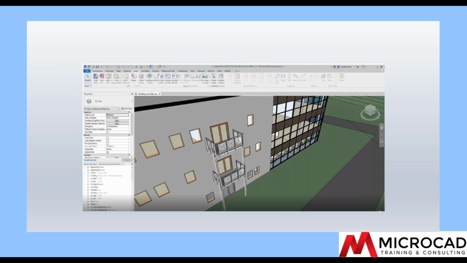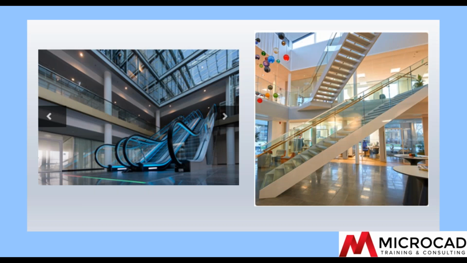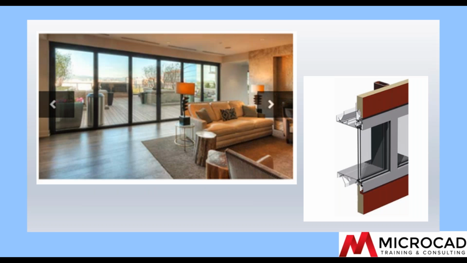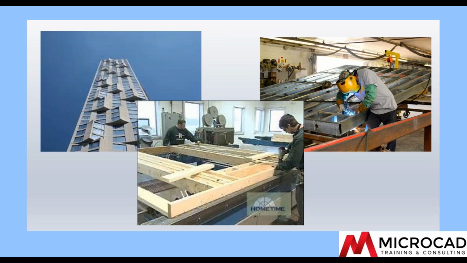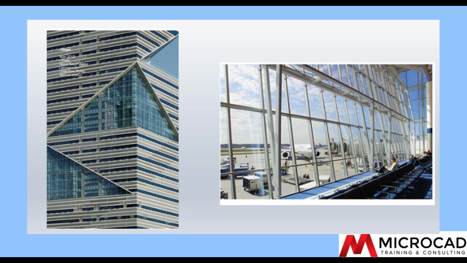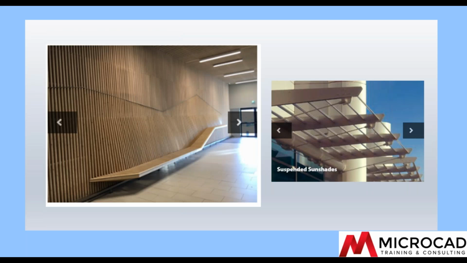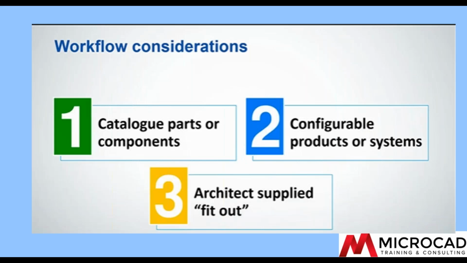So what kind of building products are we talking about here? There's a large number of things like stairs, escalators, elevators, conveyors, window and window systems, doors, precast concrete, pre-stressed concrete items, metal or wood framed wall panels, curtain wall systems, wall cladding, both interior and exterior, sunshades, and so on. More and more of the final building is fabricated off-site and delivered as a module, and each of these products has the same data sharing requirements.